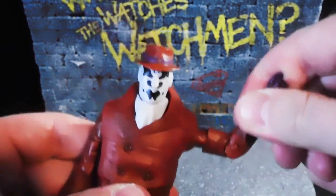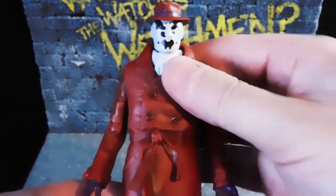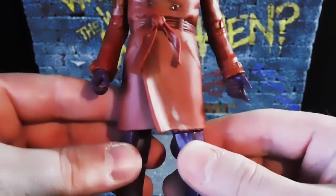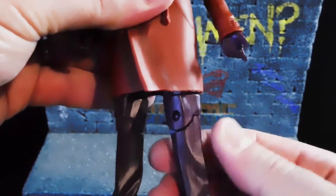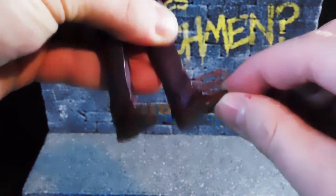He's got single jointed elbows. He's got swivel wrists. He probably has an ab crunch underneath this jacket, but it's useless. He has a waist swivel. I assume he has DCUC style hips under there, but you can't use them at all because of this jacket. He has this thigh swivel, which I don't mind so much on this figure because you can't really see that cut there. He has single-jointed knees, move about this far, and almost no range of motion in the ankle here.